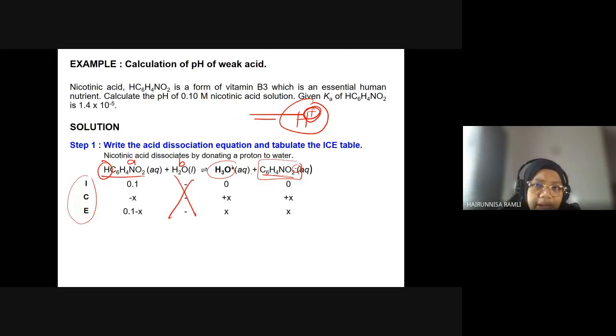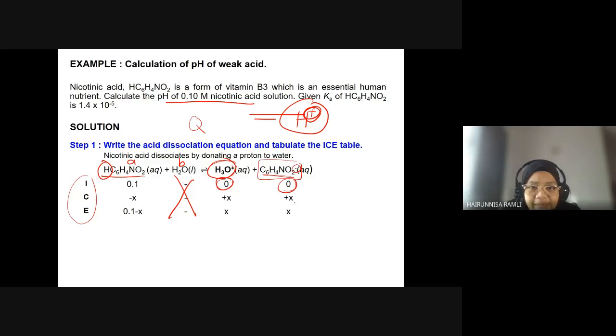Okay. So how we know that H3O plus and C6H4NO2 minus is zero? Okay. Sebab kita tak kira Q. Remember kalau Qc, Qp ke Kc ke, kita kena cari Q kan untuk tengok direction. Kan? Nak tengok dia ni negatif X ke apa. Dalam case ni dia zero because this is acid. Acid tu you masukkan dalam air then dia akan dissociate jadi ion. So that's why ion ni automatically initially dia takkan ada pun. That's why the initial value dia zero.